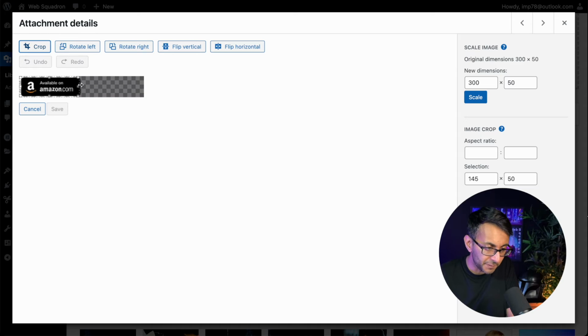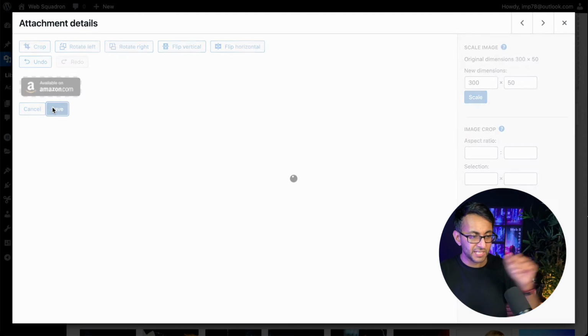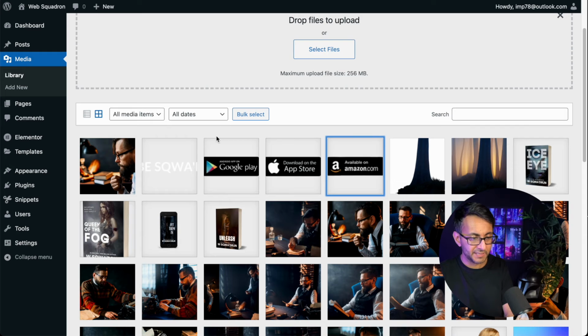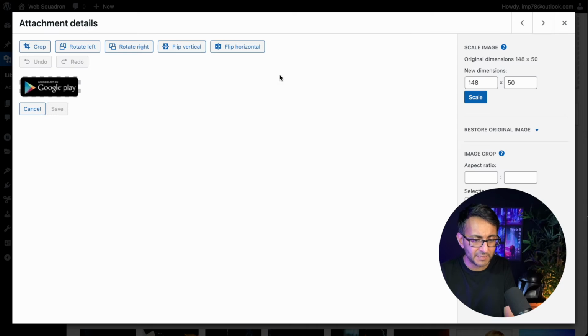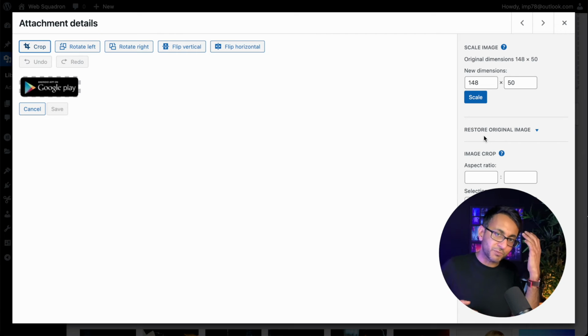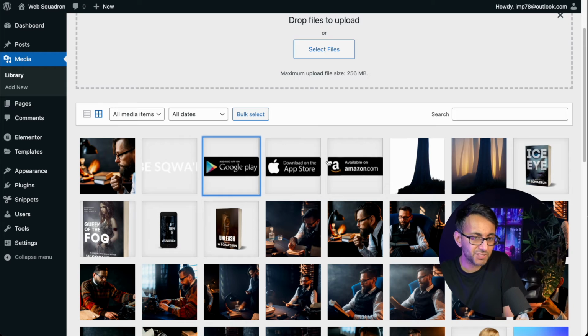If you crop or scale or do something to the image outside, and you've deleted it off your hard drive, you're now stuck with whatever you had here. Whereas if I do save, right? Sorry, let me just come back here. If I go into any one of these images and hit edit image, can you see over here it says restore? I can restore it back to how it was when it was first loaded. But if you edit it outside and then you go, oh, it's the wrong scale, oh, I cropped off too much, you've got to start all over again, right? So I say save yourself the hassle.